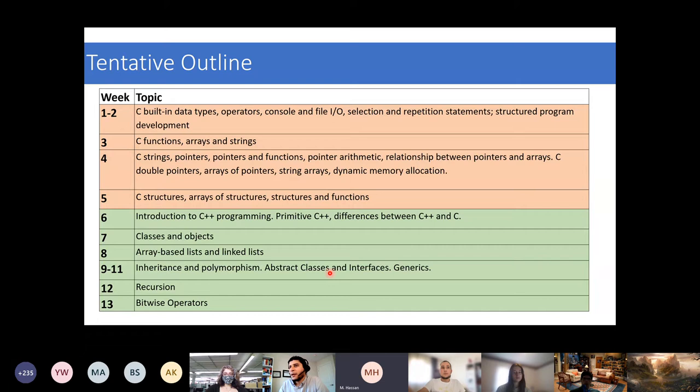And then the C++ part of the course is to cover the object-oriented programming paradigm. Again, what I would focus on is more the object-oriented concepts themselves, with an application in C++. You should really be able to do it using any other language, but this is what we're going to use. Classes, objects, then maybe linked lists, inheritance, polymorphism, all these fancy words you hear about OOP, we will cover during lectures and labs in the C++ part.